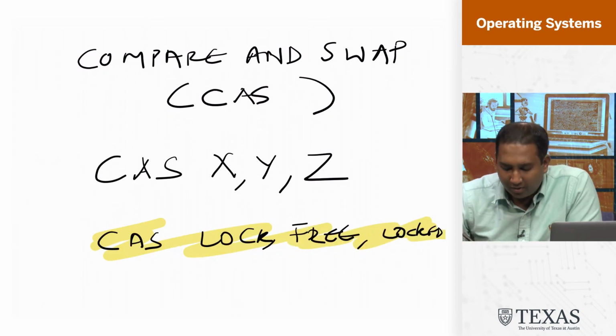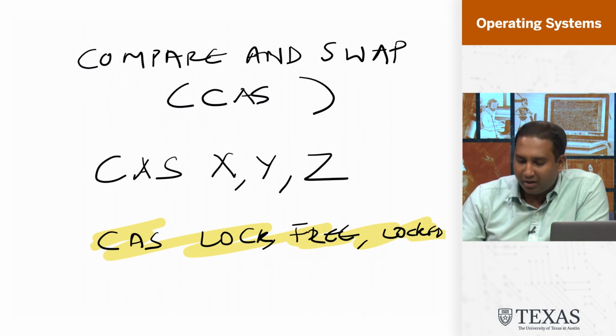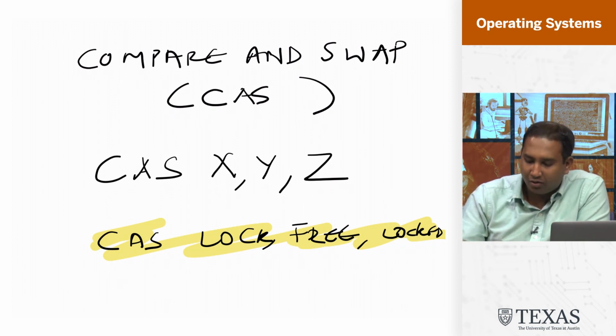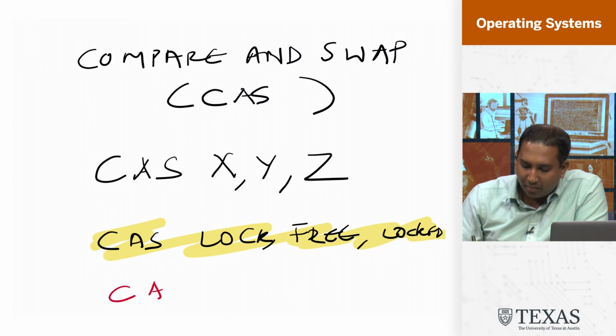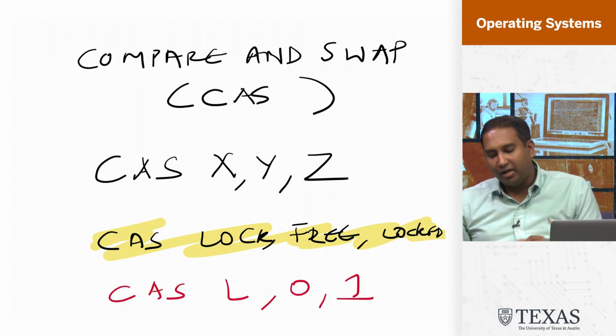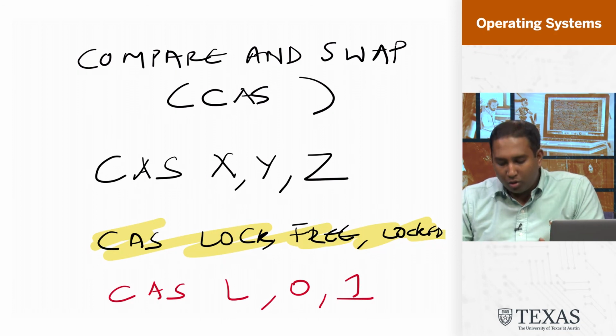So that's an example of how you use compare and swap. In actual programs, these would be replaced by zeros and ones, for example. So you'd say compare and swap L, if it's 0, change it to 1, right? And the idea being you hold the lock if the value is 1. If the value is 0, it means that the lock is free and you can acquire it, right? Now the really interesting part here is if you don't have compare and swap, it's actually impossible to do it with just normal read and write instructions. So let's look at that, right?